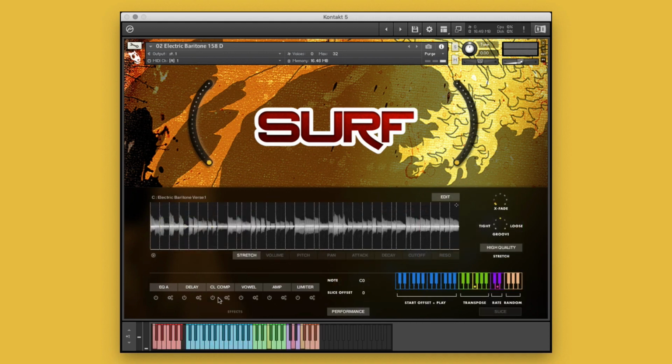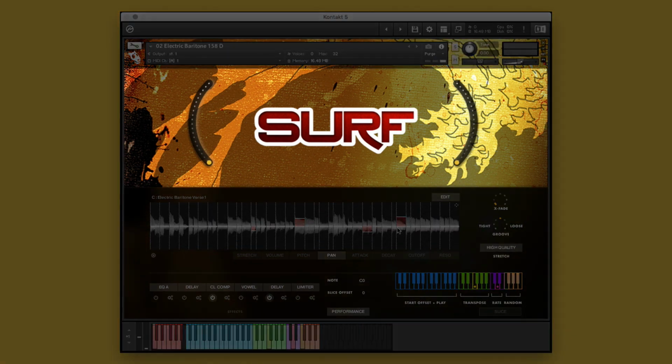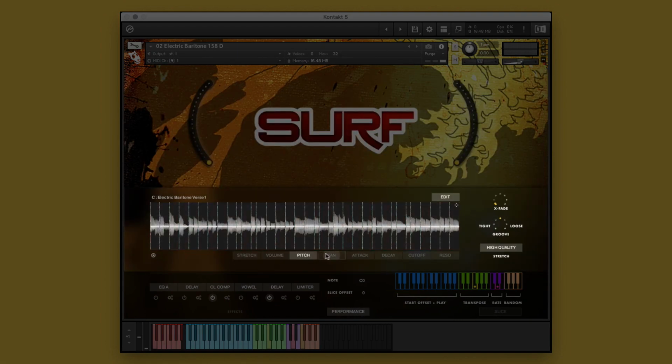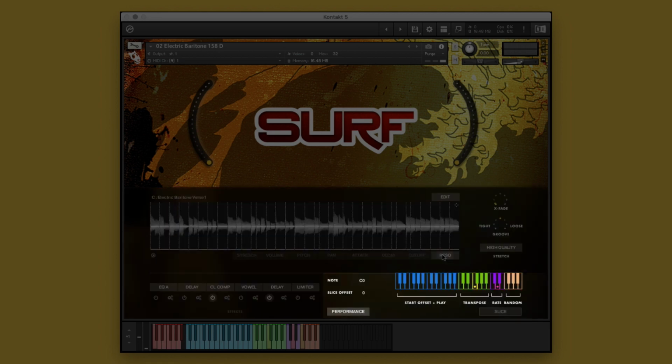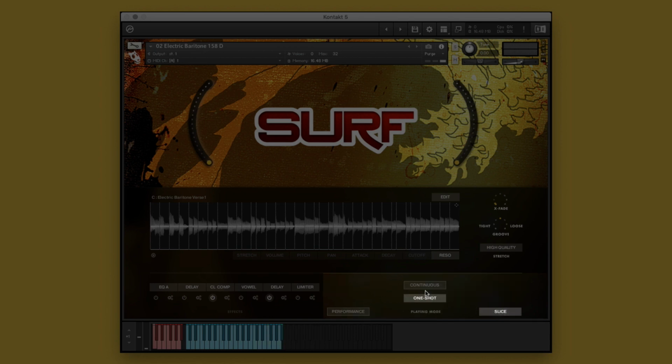The sliced instruments include various sound effects, sound shaping, and performance tools, which allow you to customize and control the individual parameters of an instrument's performance. Rearrange, remix, and tweak each and every aspect of a performance to fit your composing and production needs. In each sliced instrument, you will see the following sections: the big knobs, the window editor, which provides custom controls for controlling, adjusting, and manipulating the instrument's performances, the effects window, and the playing mode window, which allows you to switch between performance and slice modes, as well as adjust the settings for each.